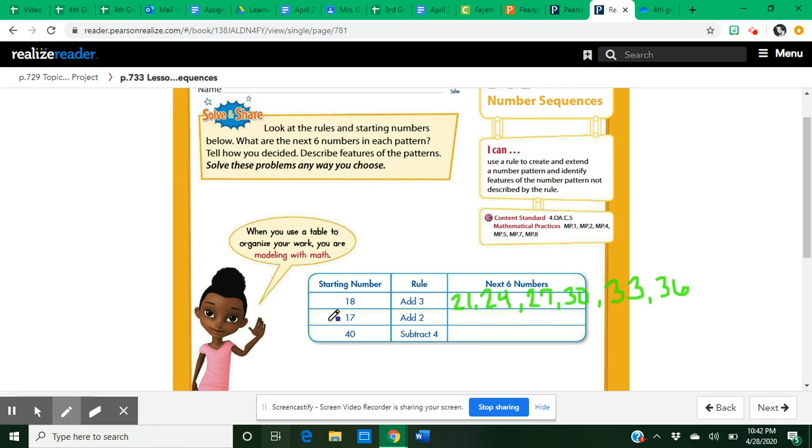Okay, 17 add 2. Again, knowing those multiplication facts are tough on this one because 17 is not a factor of 2. So that won't really help you. You'll just have to be able to add 2 quickly. Okay, so knowing what goes with it to add up. So I know 17 plus 2 is 19. Plus 2 is 21. Whoops. Plus 2 is 23. Plus 2 is 25. 27. And 29.